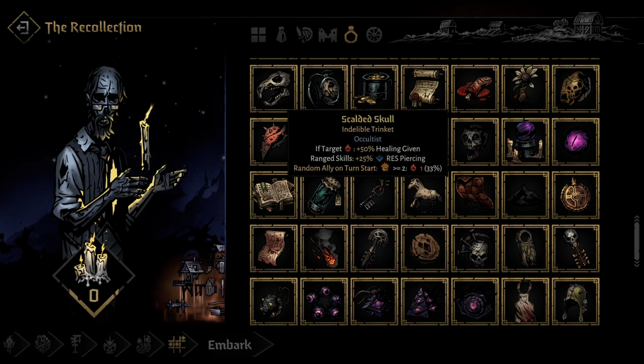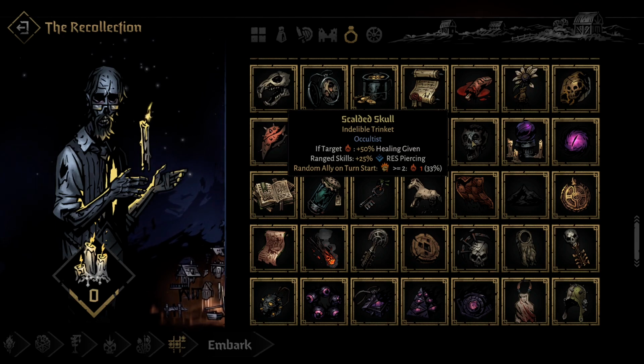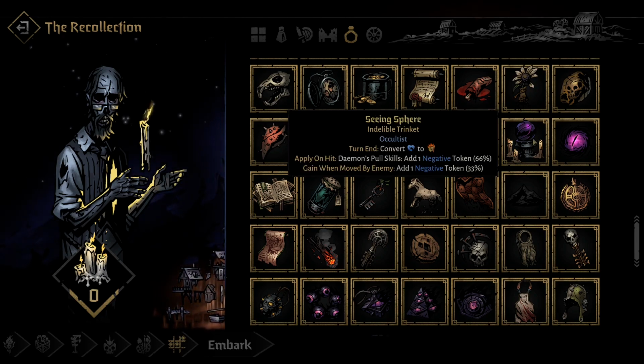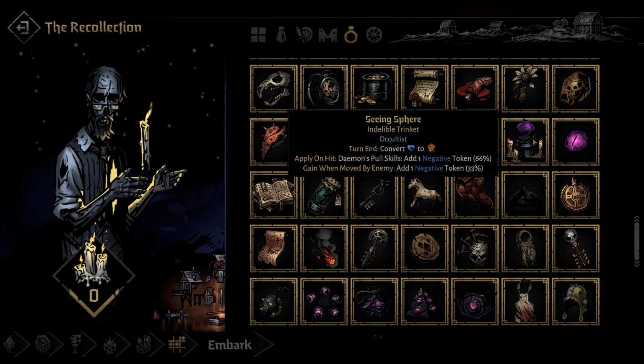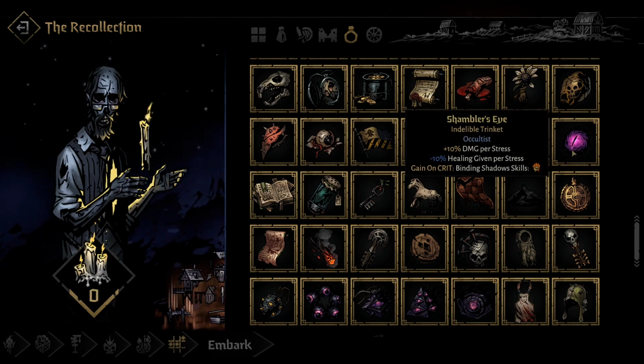The next one would be Occultist. If target is on fire, healing given. Stars need to align for this trinket to work. In other words, it's garbage. Converts vulnerable to his ultimate. Again, stars need to align for this to work on Occultist. It's garbage. And a Shambler's Eye on Occultist.